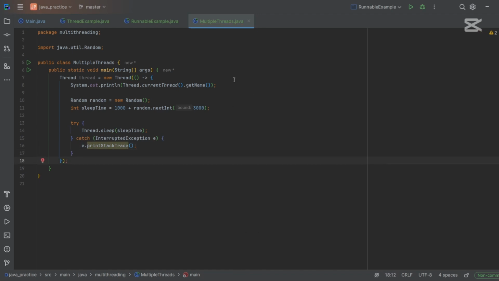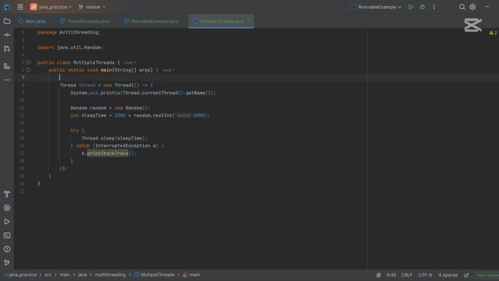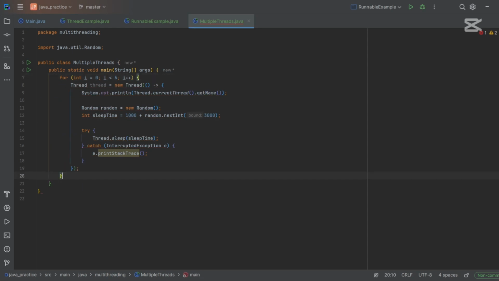Alright, so this is for a single thread, but we want to have 5 threads, so we will put it in a for loop for integer I, which is equal to 0, I is less than 5, and I plus plus is our step. So now it will create us 5 threads, and each thread will print its name and sleep for a random time.